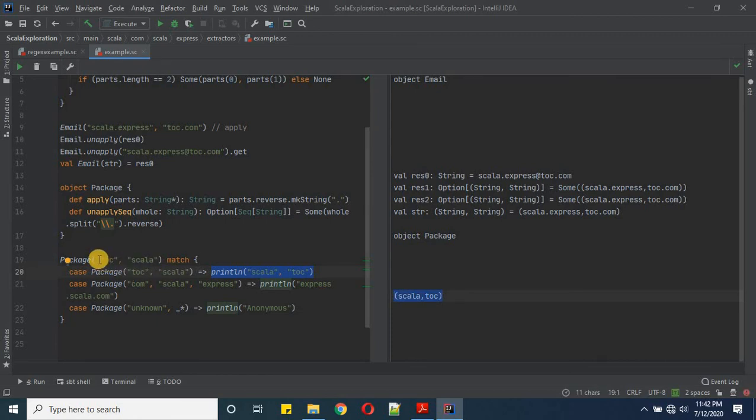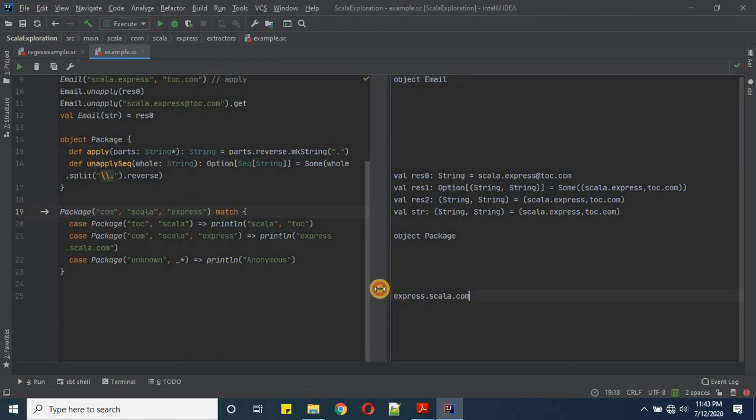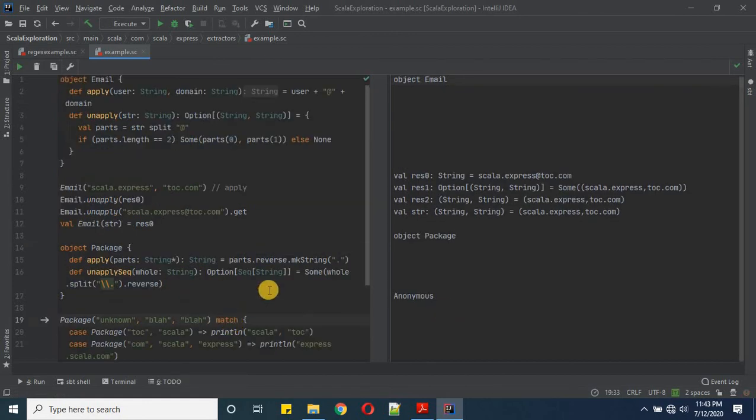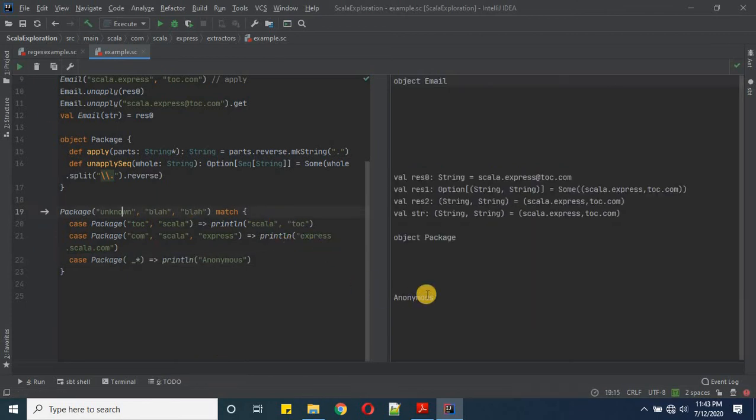If you change this to, let's say, com scala.express, your result will also get changed into express.scala.com. And if you write some unknown arguments here, let's say blah and blah, this will get matched to anonymous. If you remove this also, in that case also you will get anonymous.